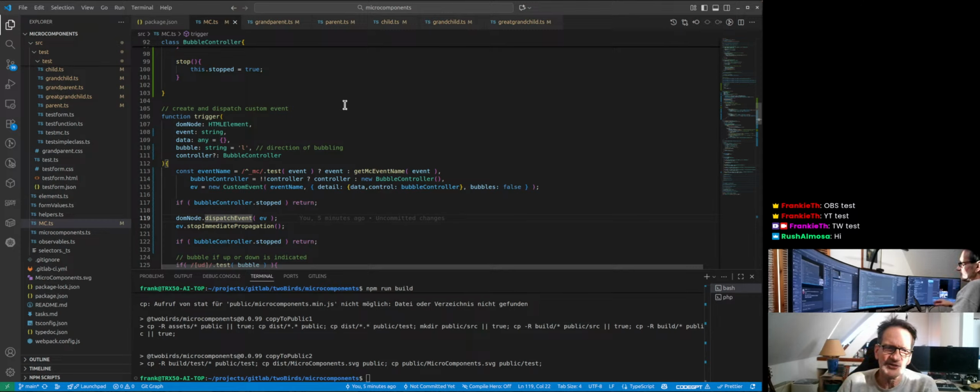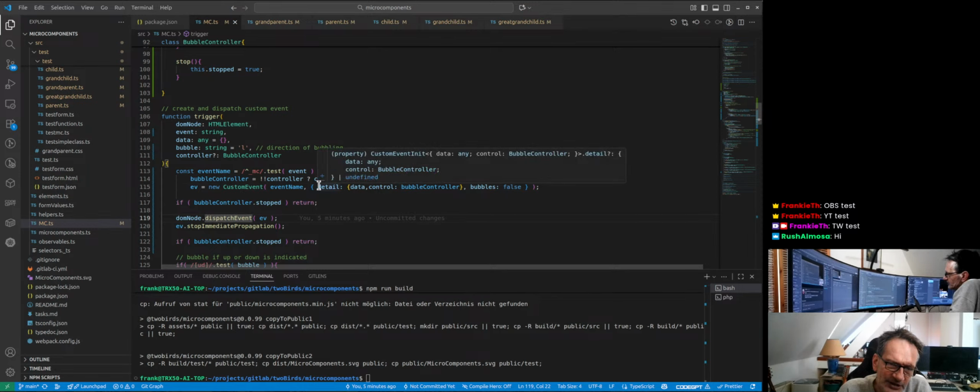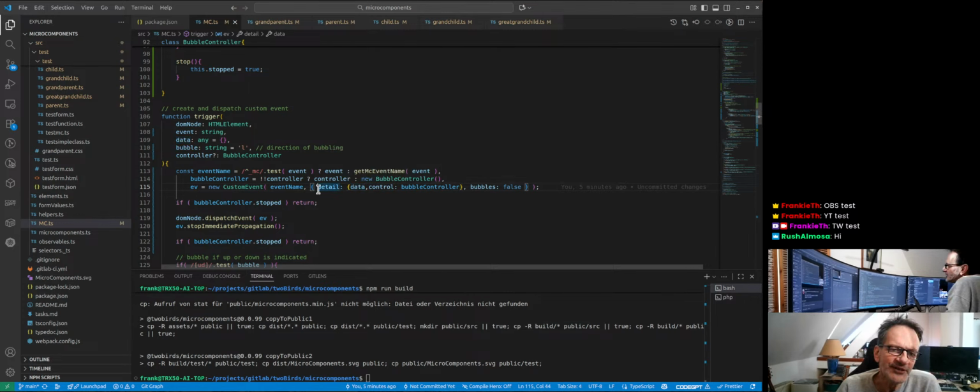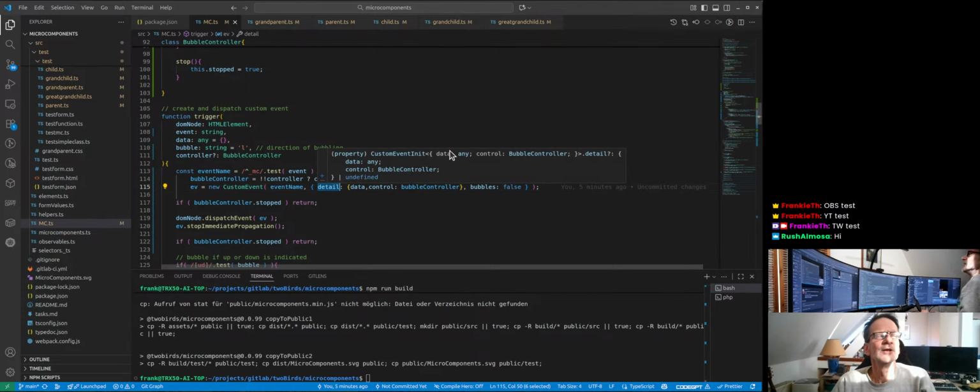The problem is a custom event has a detail field where you can hand over data, but this detail field is read-only. So if you reuse the same event over and over again, you cannot stop the bubbling.